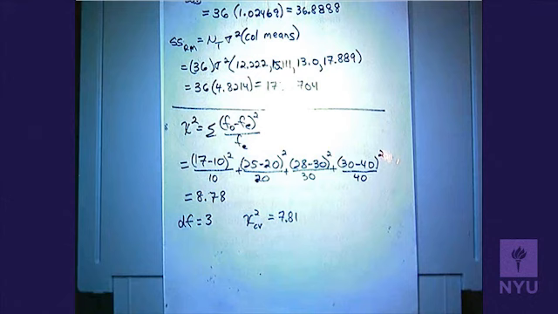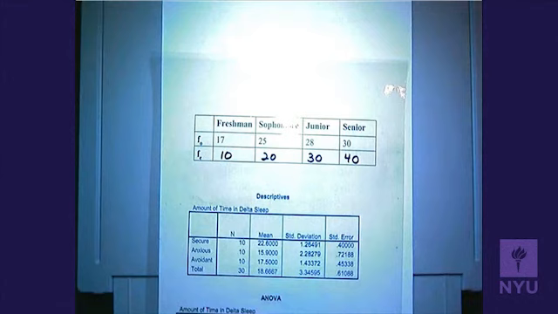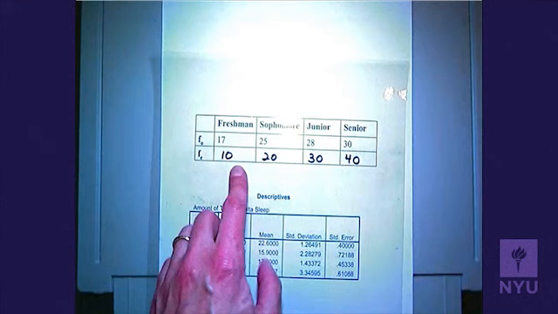right? They were hoping to attract more freshmen this year than they had in the past. Did they do that? Did they accomplish that? Yes. Right? This is this year's, right? That's what they observed. This is what they expected based on the past. Right? But this year they were trying something new and special to get the freshmen in.